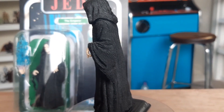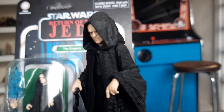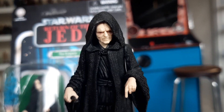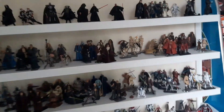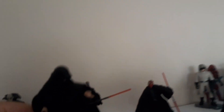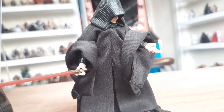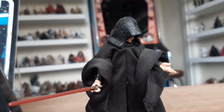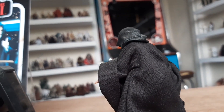My desire is that Hasbro can — they can't not recycle that face, they nailed it. But they should get that on a combination of hard and soft goods, just like a figure over here on my prequel shelf. Over here we've got this figure which I love very much. A lot of people have their issues with it, fair play. The figure is Darth Sidious from The Phantom Menace, and I love the combination of soft and hard goods.